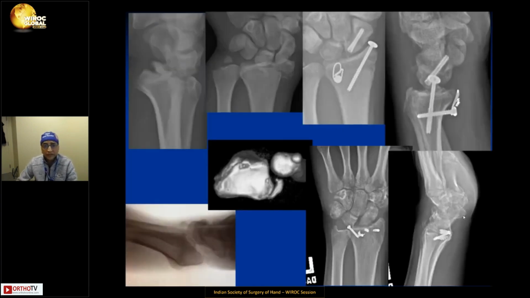These are other tricks that you can utilize to fix this volar lunate facet fragment if it's really small. This is a technique that I borrowed from sports medicine colleagues, where you put a suture through the short radiolunate ligament, and you put a 2.7 or a 3.5 millimeter screw here as a post, and you tension band it around the post, and it works remarkably well. You can also use small screws to fix this volar ulnar corner.